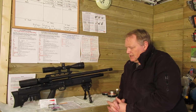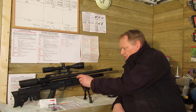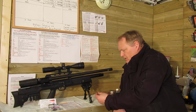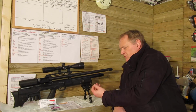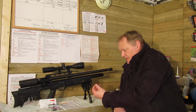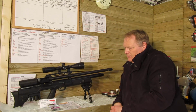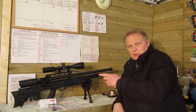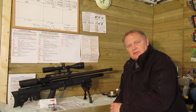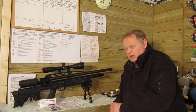So what I've got to do now is re-drill out the transfer port. I've got a 2mm port in at the moment, a brand new one. I'll leave that as it is. The old transfer port, I'm going to drill that one out again, I'll use that one, and then I will make modifications to the actual exhaust valve by cutting the grooving so the air can vent out if it needs to. So we'll get on with that, and I'll show you the progress.